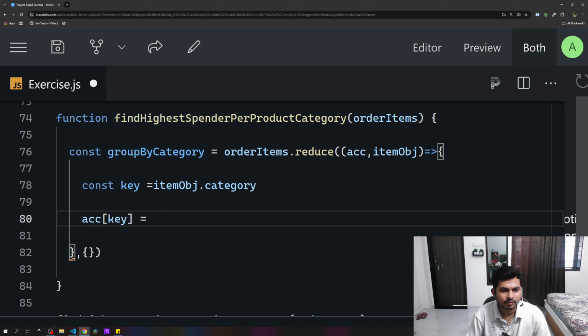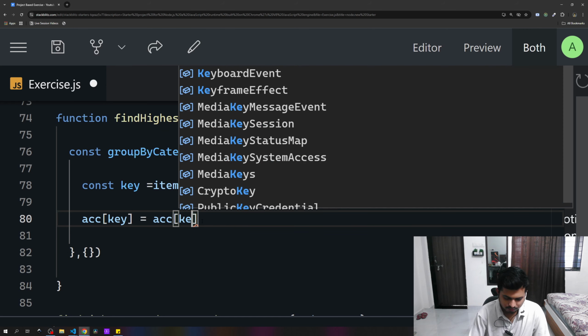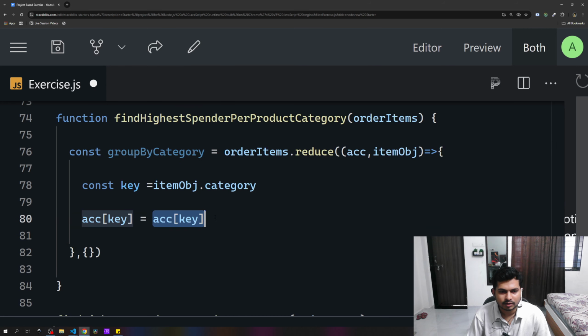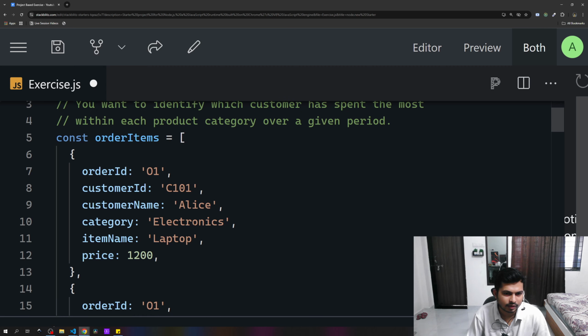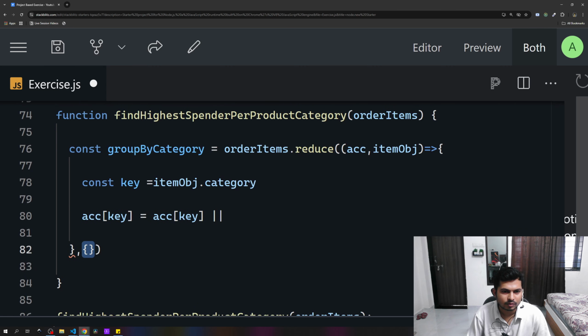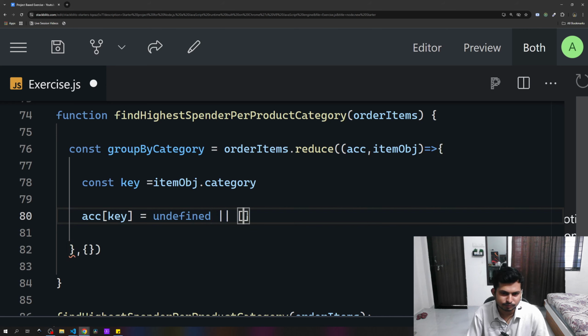Initially, on the first iteration, we don't find anything inside this empty object, so electronics will be undefined. Then with OR it will jump to the next thing.